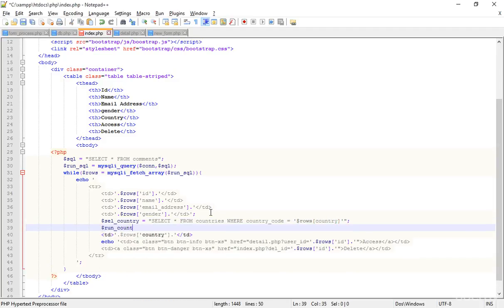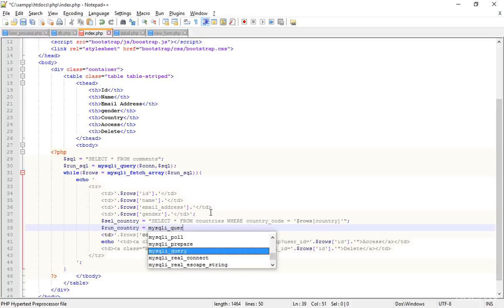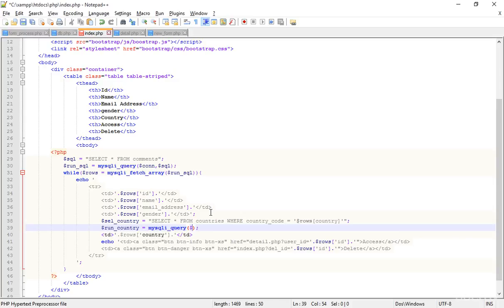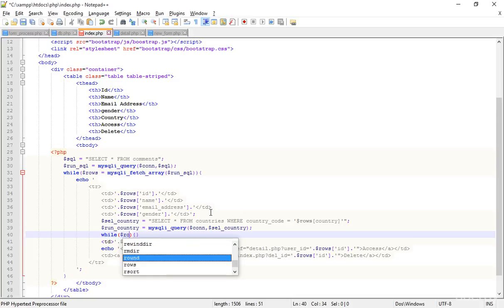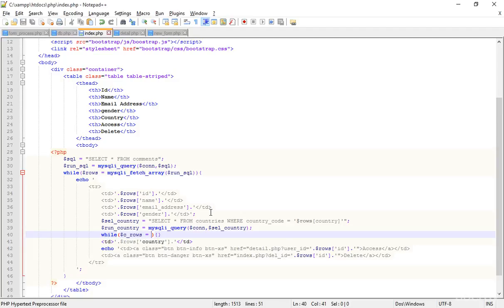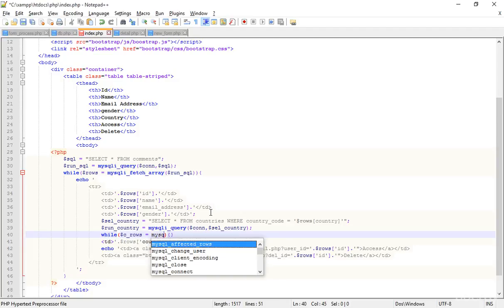$run_country equals mysqli_query, and $conn and $sel_country. Oh no, not in this way. Country. Okay, that is perfect. Here press enter and put the while, and then I add $c_raws, doing the same as before with mysqli_fetch_assoc and then $run_country.